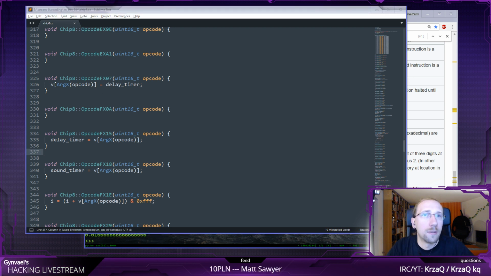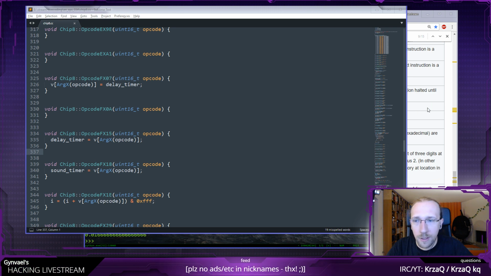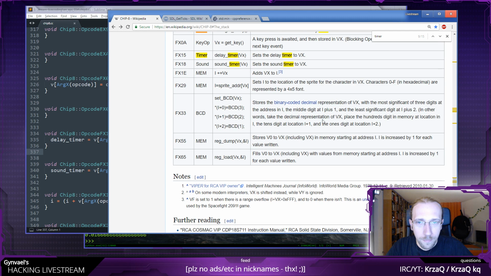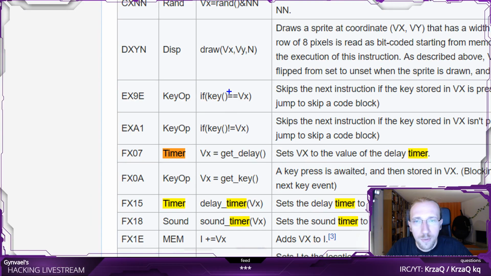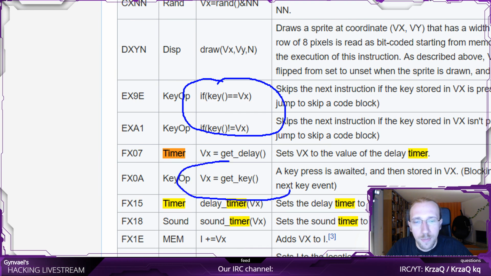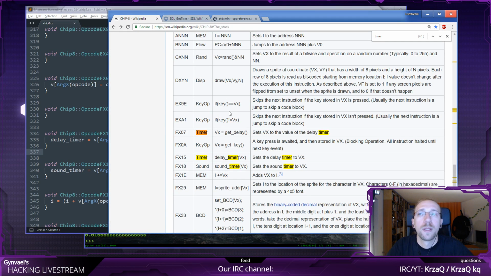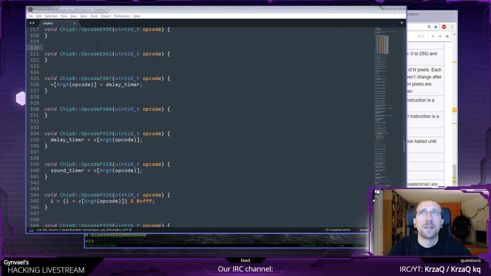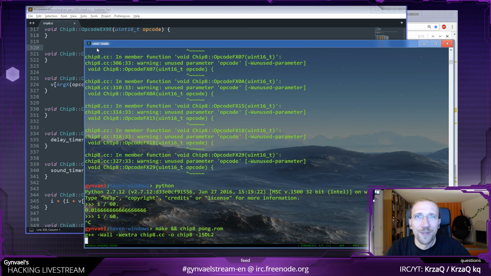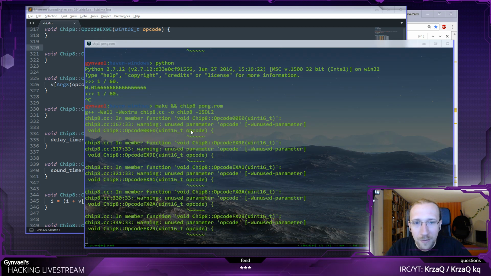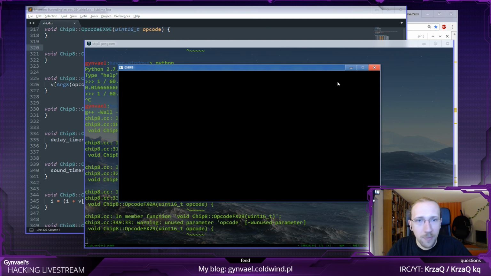Okay, perfect. So this is already implemented. Now do I have to implement anything else? No, not for the timers. I do have to, obviously, the keyboard. The keyboard is the thing which is still not implemented, so I do have to implement this. Before I do it, I'm going to compile it and see if it actually still compiles, right? Are there any more warnings? No more warnings. I guess I should add some. I'm going to add some.